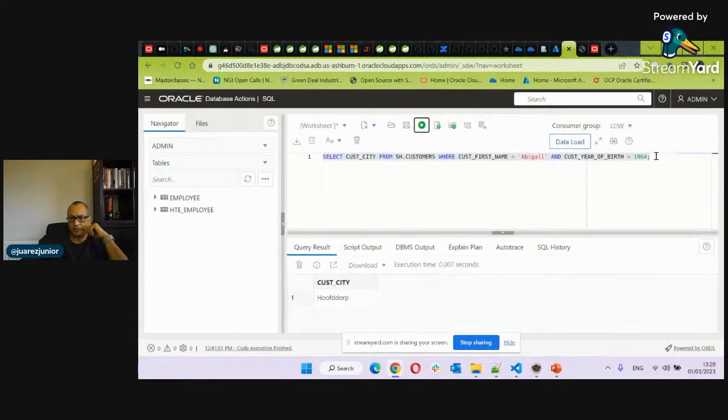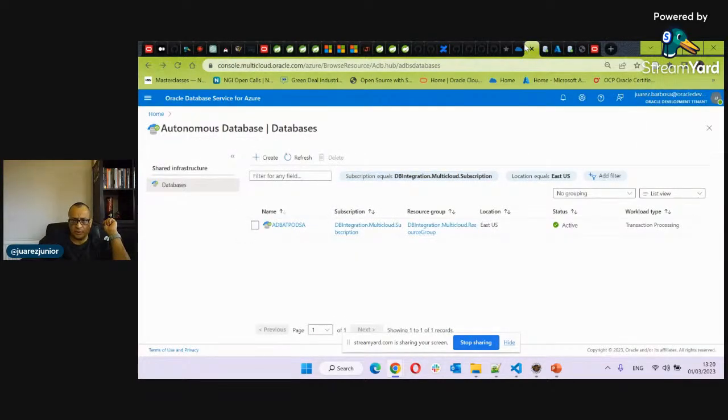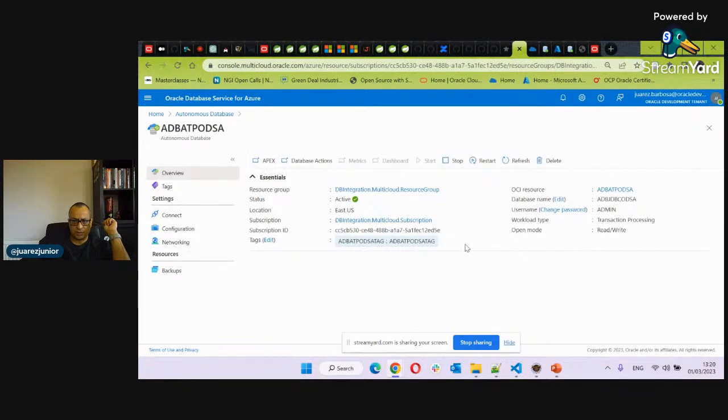For example, I have it with a query here, the same one that I'm using to run the query and retrieve the results from the Functions app. So if I run it here, actually, I'm just retrieving the name of a city in the Netherlands. And yeah, that's it. You can see how simple that is, to provision and manage the database.